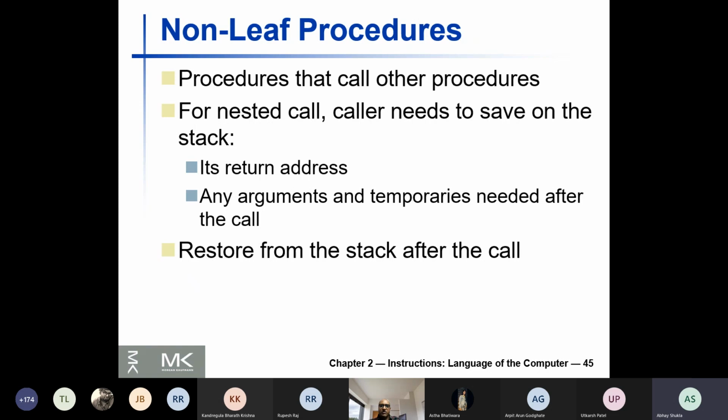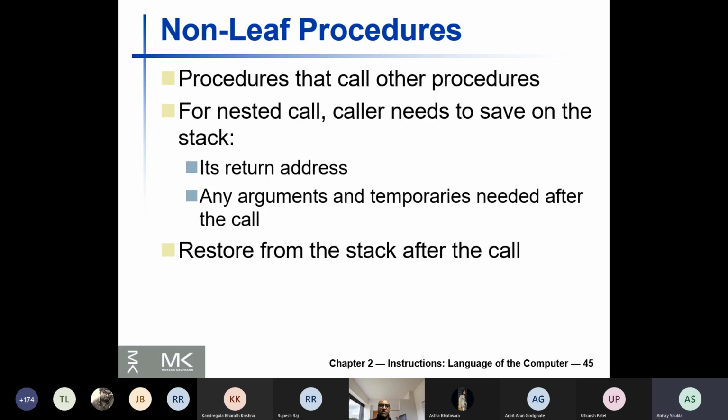Then you can go for calling the next call. And again, in the next call, you have to do the same thing. The return address has to be pushed into the stack, and similarly the arguments that can be used later are also placed into memory using the stack pointer.